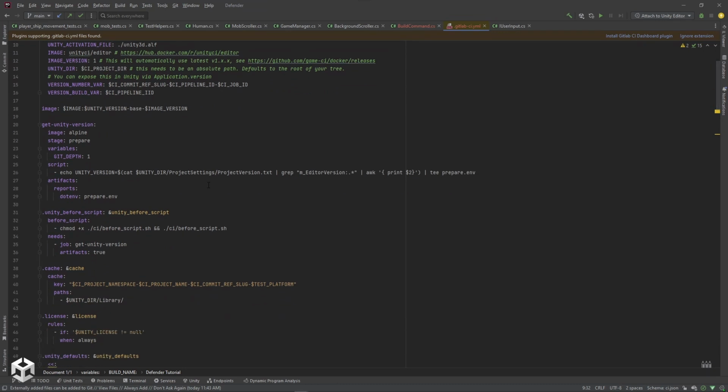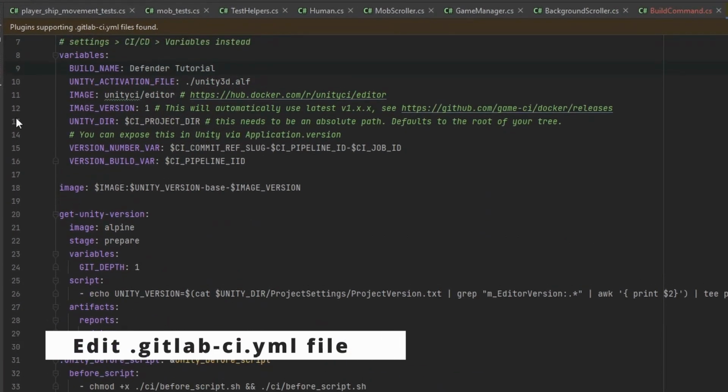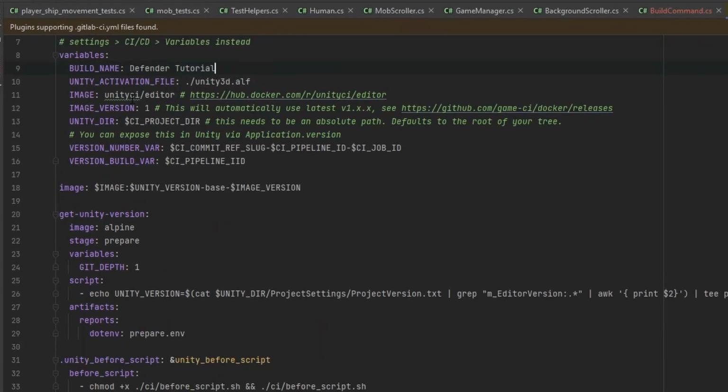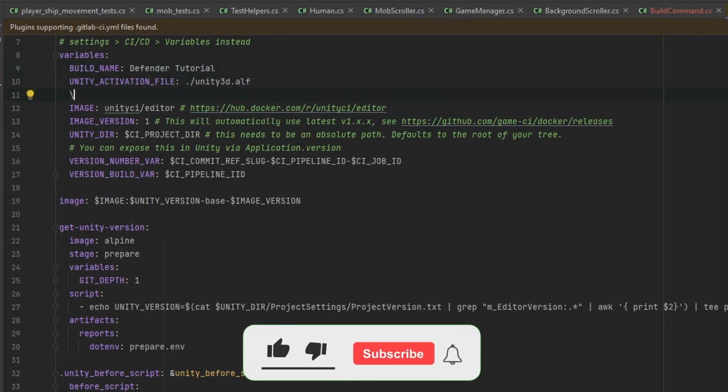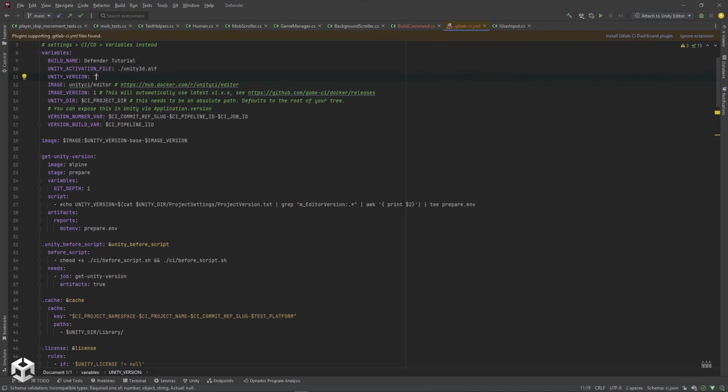We're going to want to make sure that we set the Unity version correctly. So we'll scroll up here and we'll just add a new Unity version variable here. We'll say Unity version. And we want to use the same version that we're actually building our game with.